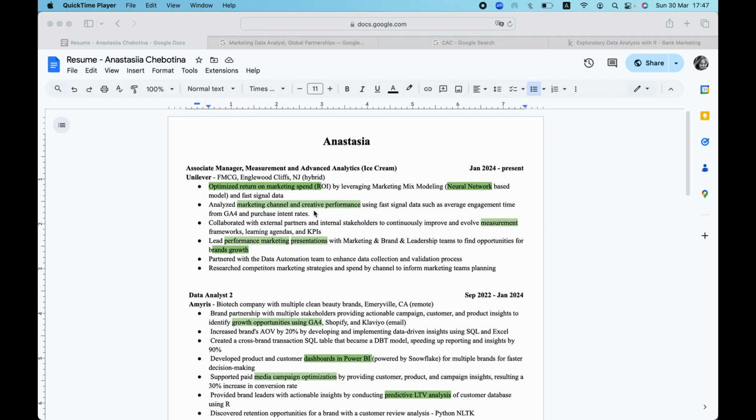So I already did some of the customization. When you customize your resume, you're making sure that your resume is relevant for the role that you're applying to. Again, this is what I did here, highlighting the keywords from the job description. You can also have a summary and a skills section here.